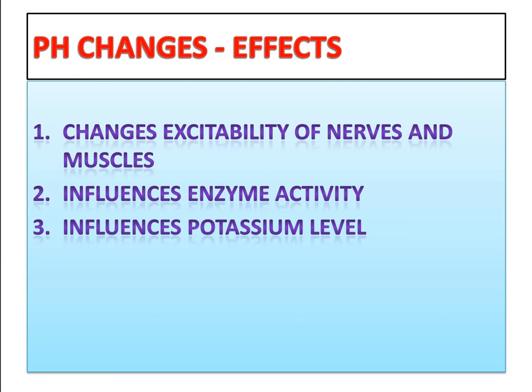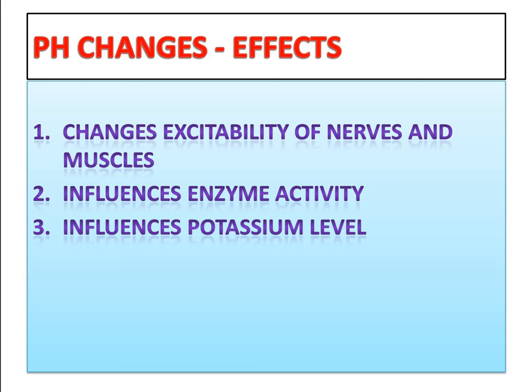For example, in case of acidosis, what is meant by acidosis? Acidosis is characterized by increased hydrogen ion concentration. When hydrogen ion concentration increases, that leads to acidosis. That you know. The pH is on the basis of hydrogen ion concentration. When acidosis occurs, pH will decrease. Then when hydrogen ion concentration decreases, pH will increase. That is the inverse relationship of pH and hydrogen ion.